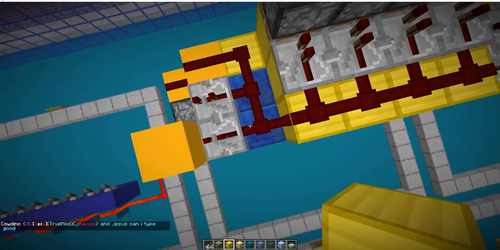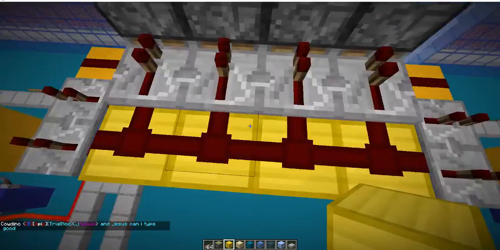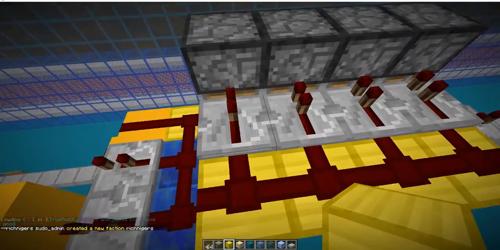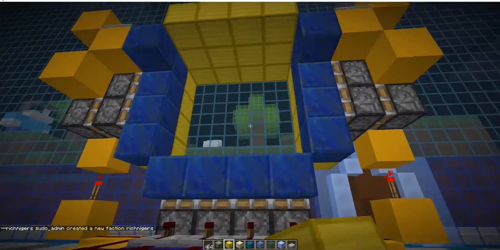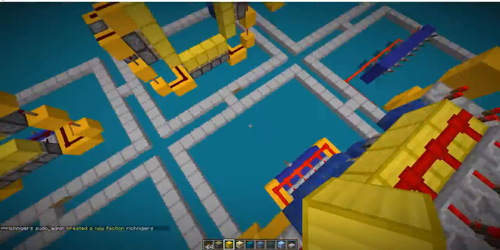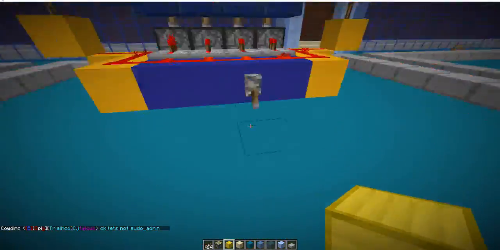So all you have to do is connect this pulse to this block, to the top blocks to both pulse. Then we have repeaters leading to each piston, so it works just like a charm, hopefully. There we go. As you can see, it works perfectly.